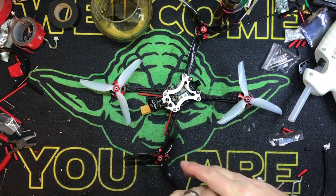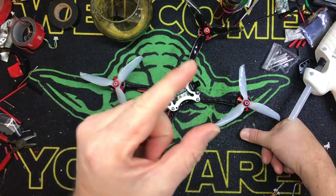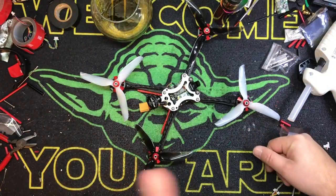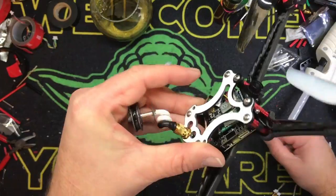But by the time I got done with this build, I was like, you know, I'm going to put a better camera in there. I'm going to keep the Caddx for little micro jobs and things like that. But this was like, bam, beautiful. So I ended up putting a Fox Ear Micro in there.